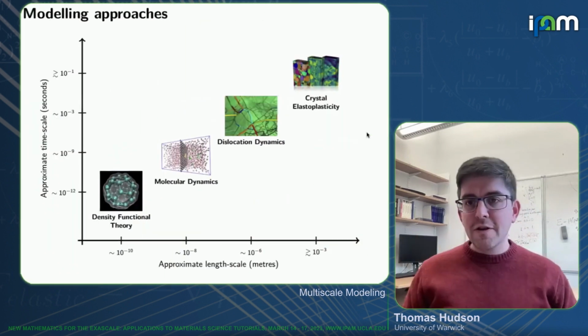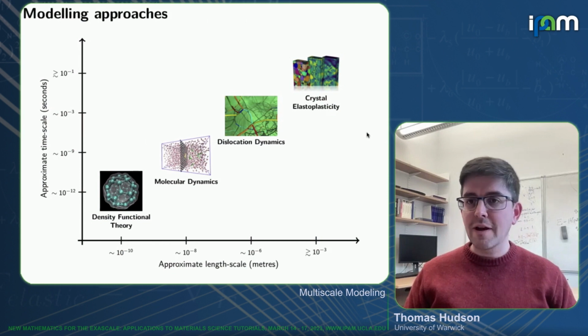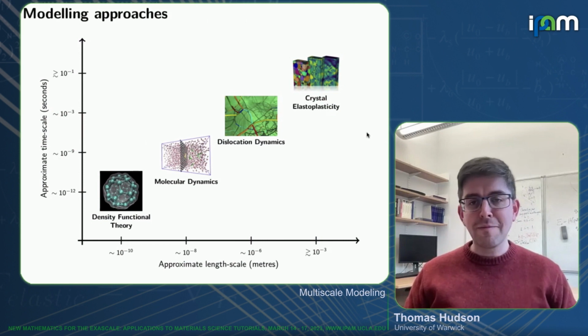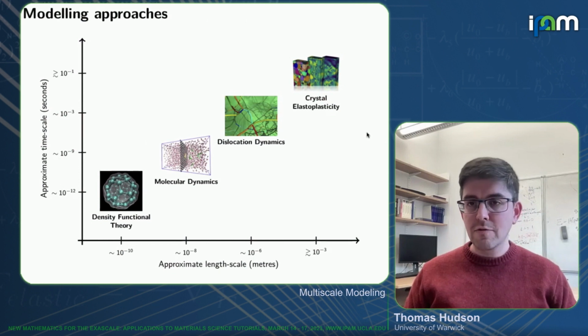Okay, so what are the modeling approaches that you might come across for materials modeling? I'm going to talk about four levels of this, but there are other things you could put on the diagram I've drawn here. At the bottom, as you've already heard earlier this week, you've got density functional theory. So really doing quantum mechanics, or as close to quantum mechanics as we can get, at the lowest length scales and with the highest accuracy.